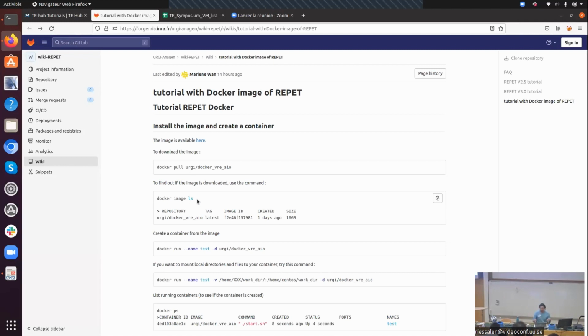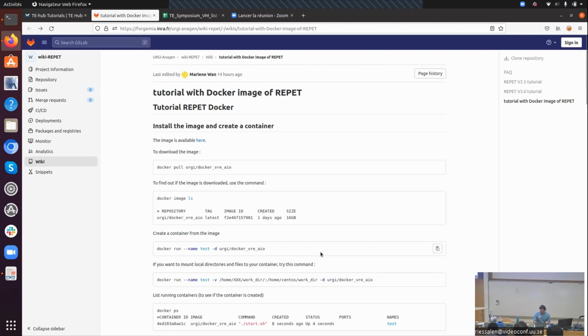So there are two possibilities to build your container from this image. You can build the container with this simple command here to create a container. Or what I will recommend is to bind a directory on your container to make it easier to manage your files in the container from outside the container. As you have this directory, you can put your file in it and you will have access directly from your local machine. I hope that I'm clear. But Clément will talk about that later also.